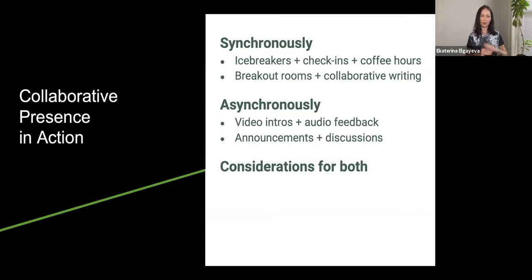So it's kind of a loop that I create where our presence is collaborative in the sense that we are both visually and audibly present. So it does create that sense of community in the classroom. It does let people know that there are other people on the line beyond that green dot, right?